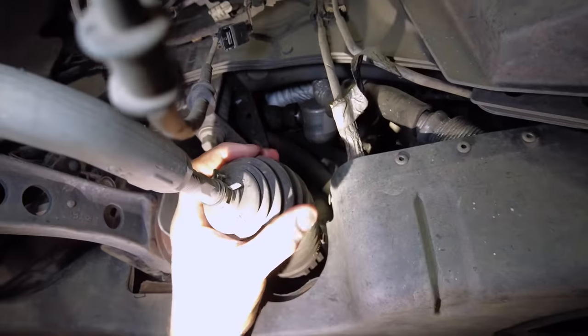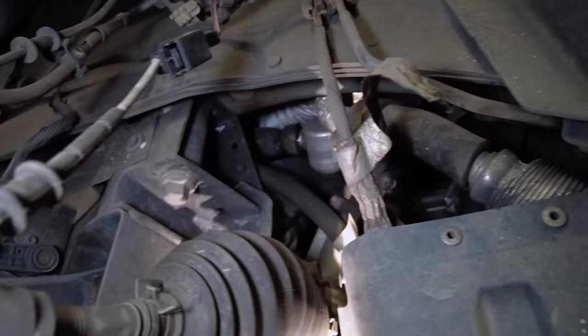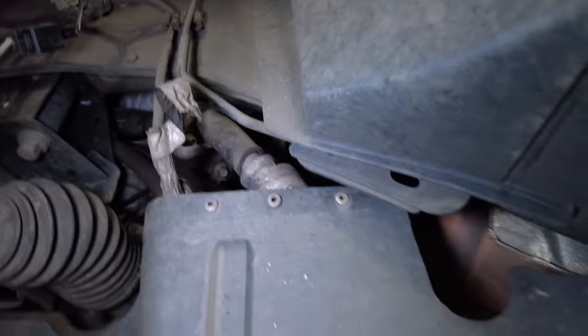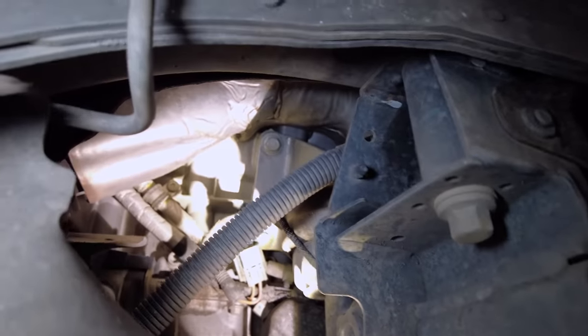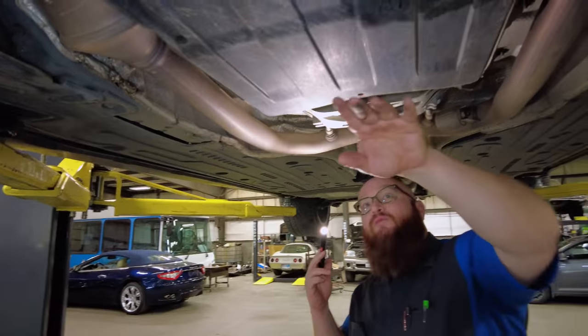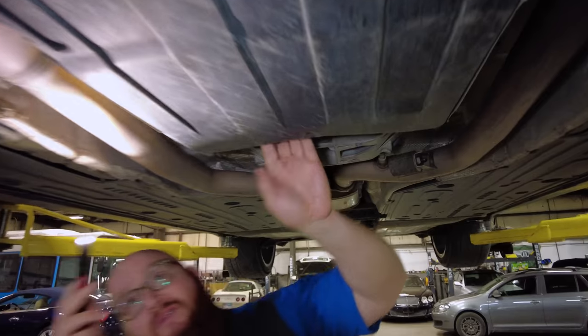Here's our steering rack boot, nice and dry, and you can kind of see into the engine area a little bit, but you can see how tight it is in there. Very, very tight on this car. Let's check the other boot. It's dry as well. And you can kind of see into the engine area there as well. Everything looks pretty dry. Here's some more belly pan going on. The transmission's right above that. We can see through here. No leaks going on inside of there.